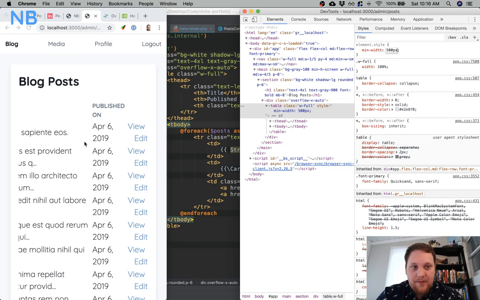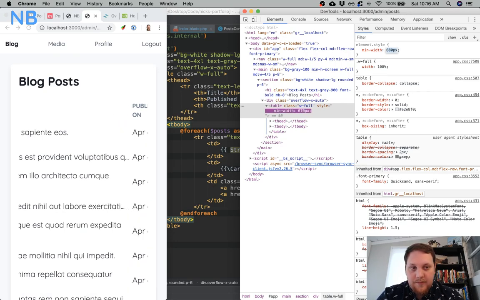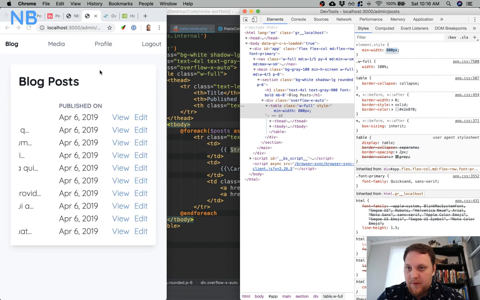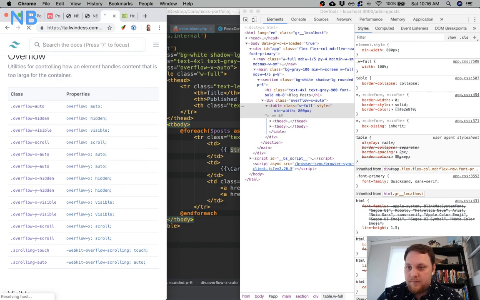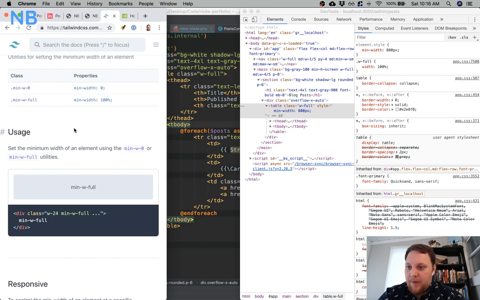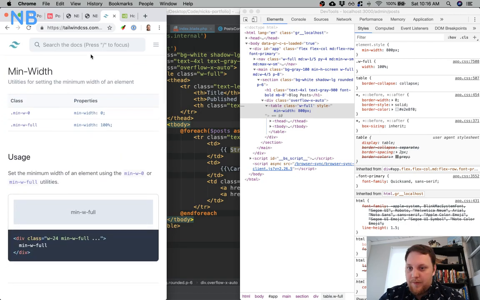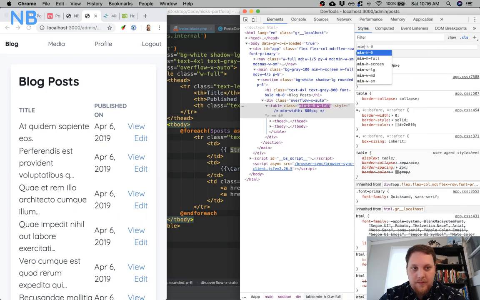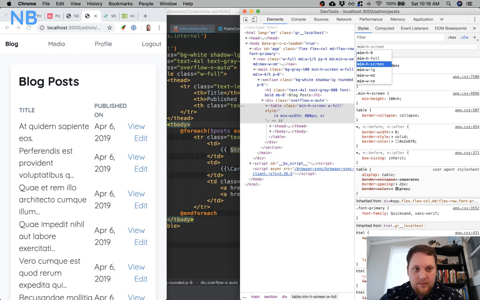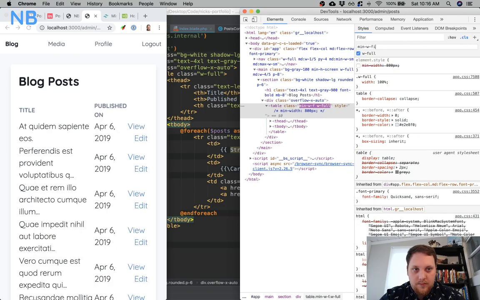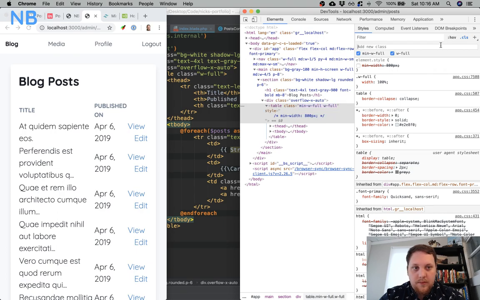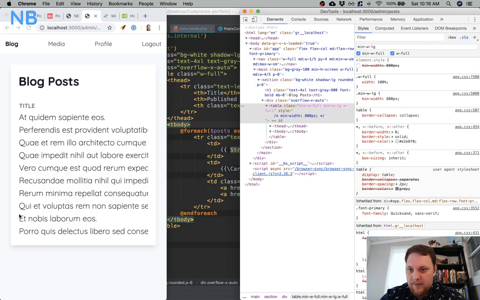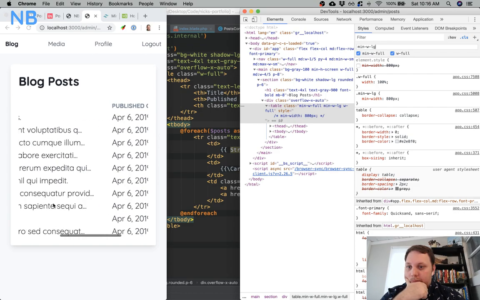We could do this. It's not ideal. Something like that. Let me look at the min widths here. So we'd have to add a property. I thought min width full would work. Let me see if I had. I think we added some min widths, which is why this is here now. Well, that's going to work for us.